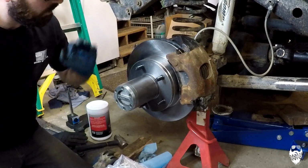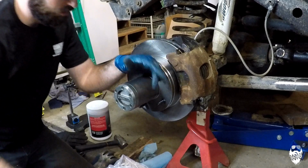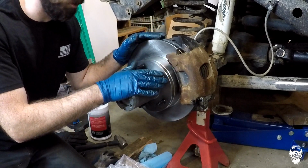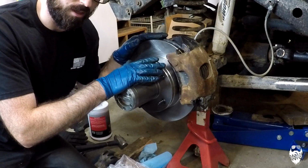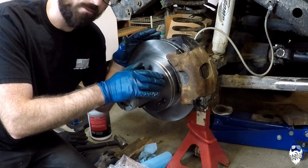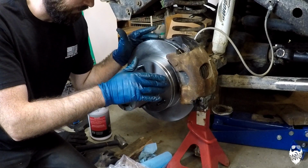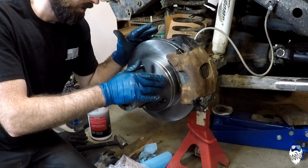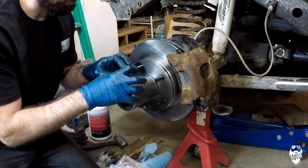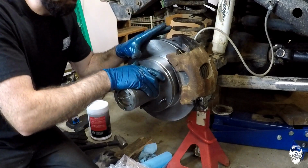I have a video on putting on the 1-inch wheel spacer and everything else that I'm going to be doing from here on out. I just wanted to share with you the process I went through to diagnose and try and figure out what was broken on my Jeep, because there was multiple things wrong with it, and I just really didn't want to buy all new everything and just replace everything hoping it fixes it, because like you guys, I don't have unlimited money to just buy new parts for everything every time something breaks. So I want to replace only what's broken if I can, and that's what I tried to do here. And turned out in this case it was my hub that was causing all the run out and causing it to not be able to spin at all.